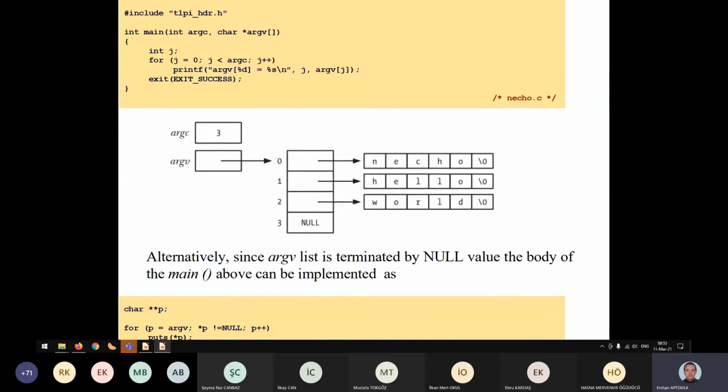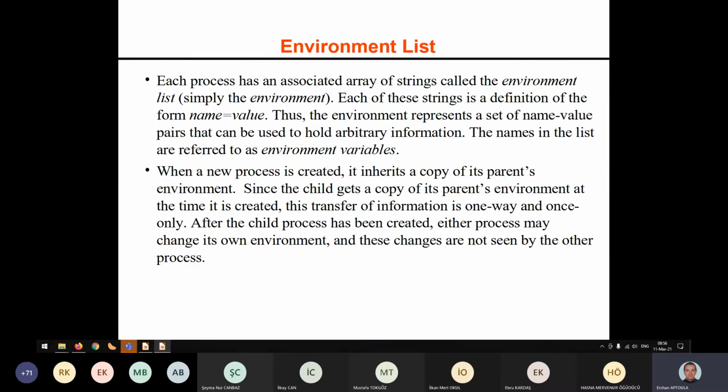Here we have a simple example. So we have the main method, which simply prints on screen with printf the command line arguments that have been passed to this program. Just don't forget to always terminate with null your list of command line arguments. So nothing new here. You already know this stuff. Feel free to ask any questions if you need to.